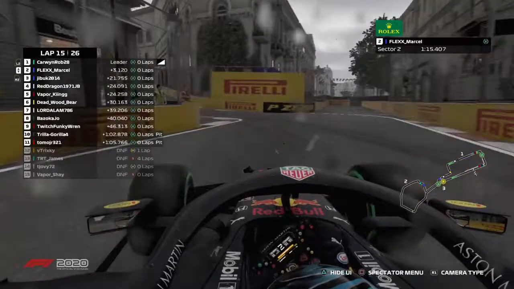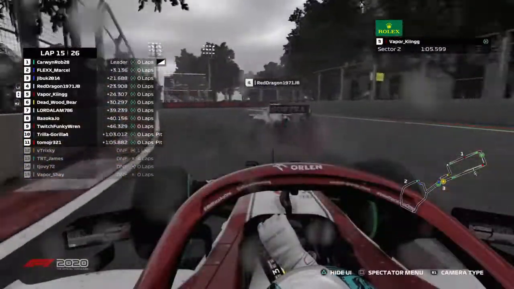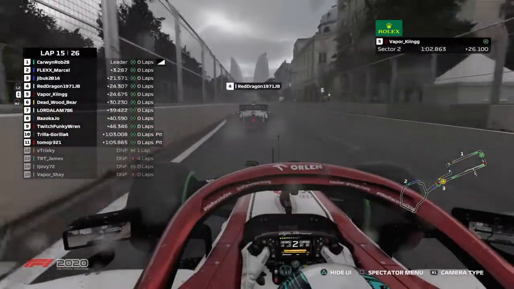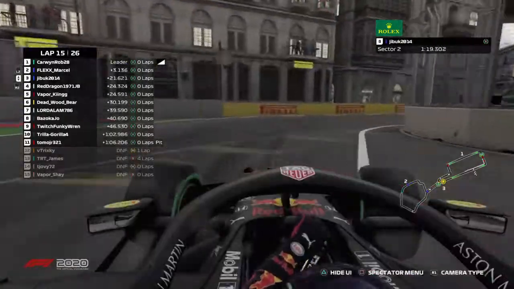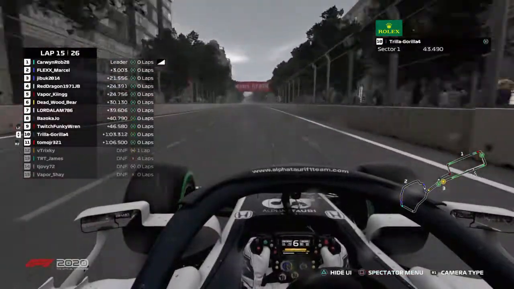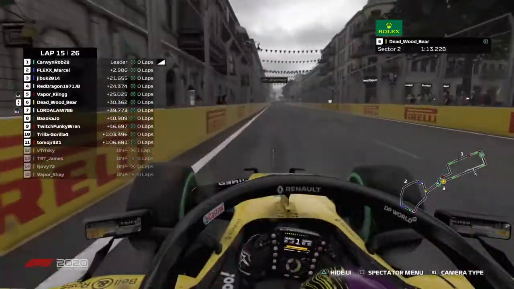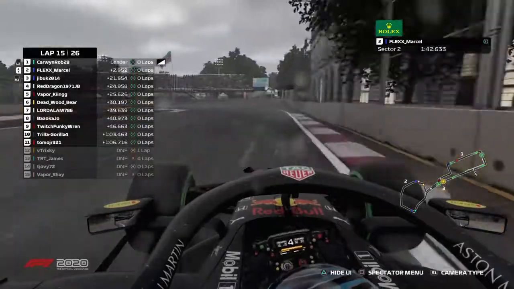There's a big gap now between first and second, third, fourth and fifth. I'm sure Vapor King is quite angry with himself after losing his front wing, but he just needs to keep his head down. I'm interested to see where the spectators, the people who are watching the race at the moment, think the drivers are going to finish. Who is their driver of the day, and who do they think will get on pole position?